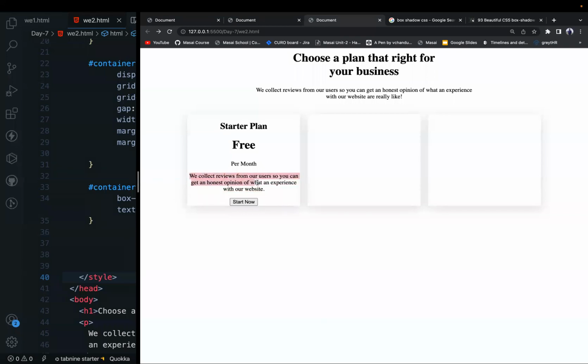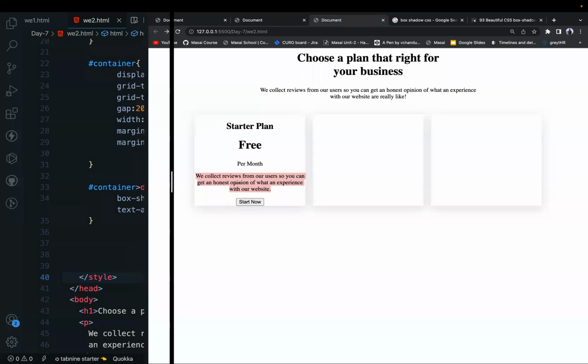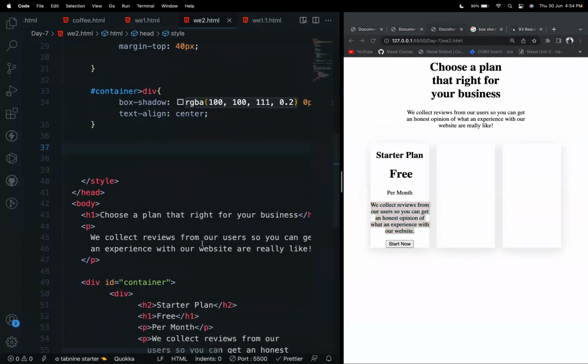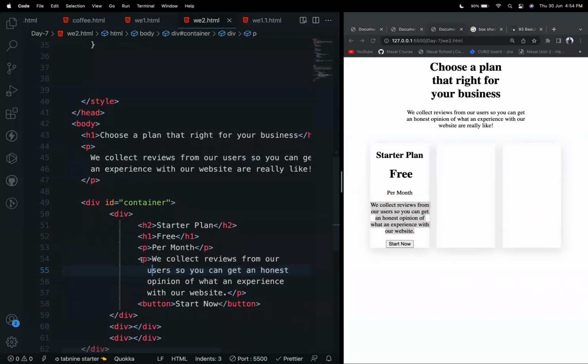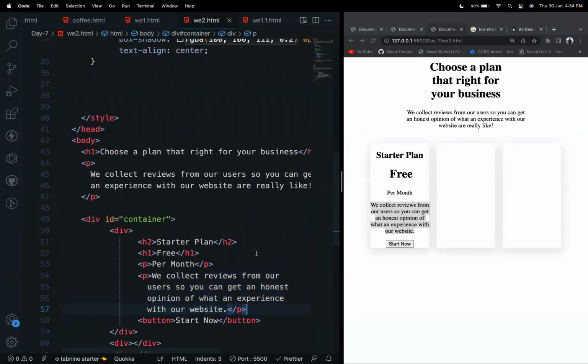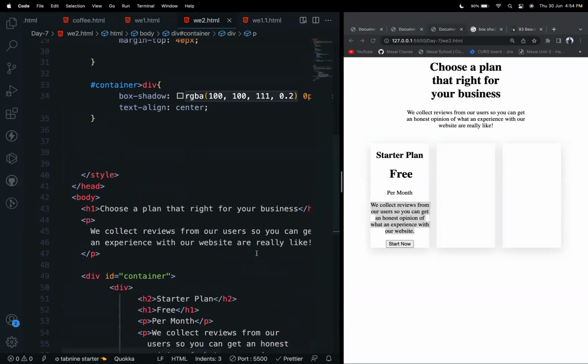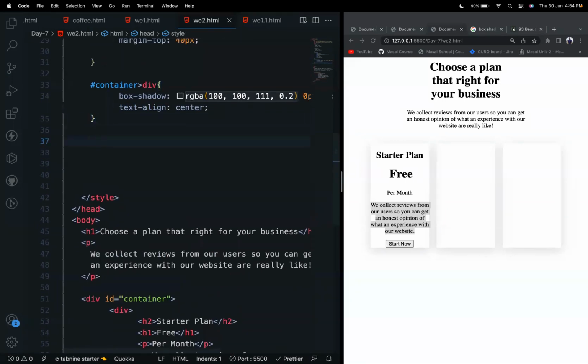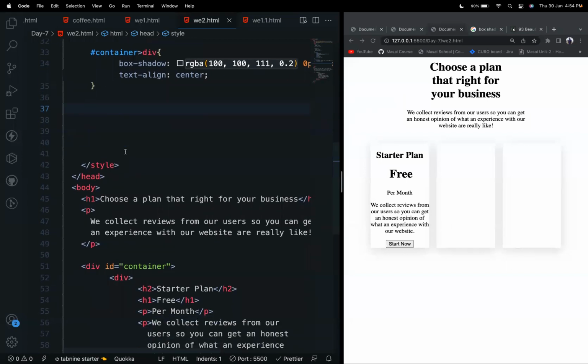How to catch this P now? I want to catch this P tag. How can I catch the P tag? So shall I go from the parent? I will not write nth child.